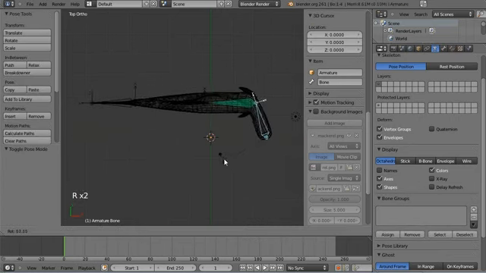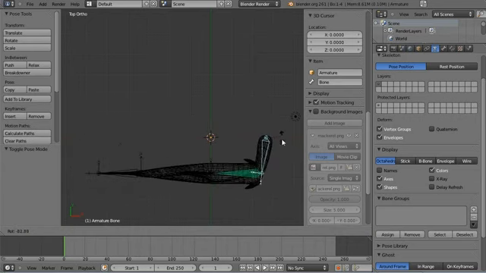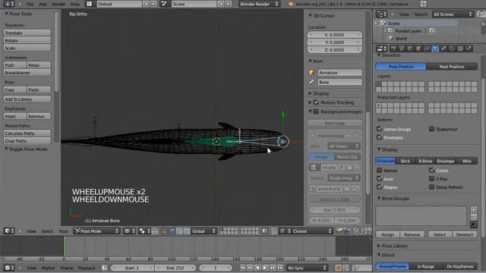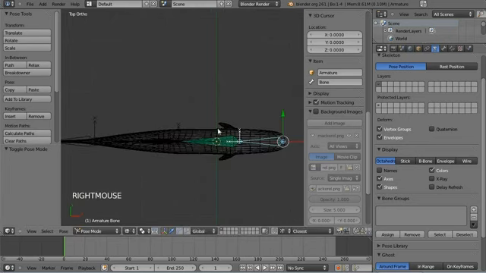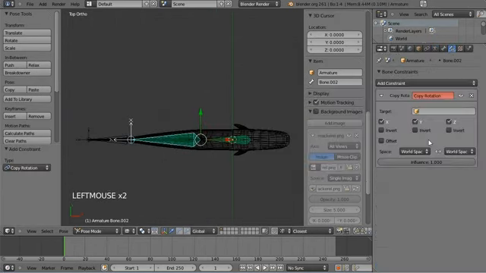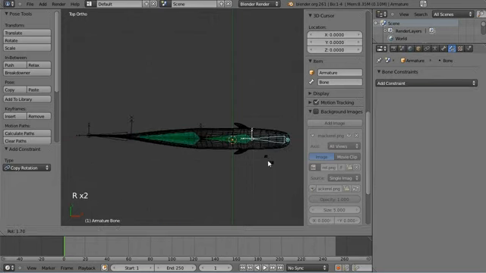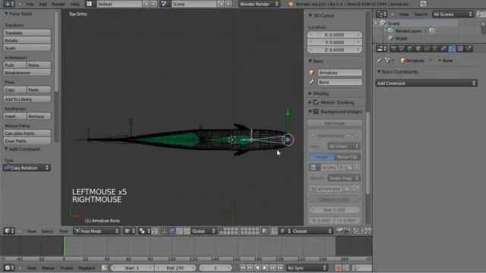And if I now rotate this bone, you can see that the middle bone stays still, and that is because it inherits the rotation of this one, and then it sort of adds the invert again. So in essence it stays still. So let's do the same thing with this bone. Add a constraint, copy rotation, and again armature and bone. This time don't invert it, but local space and local space.